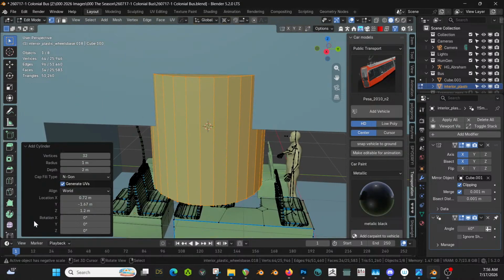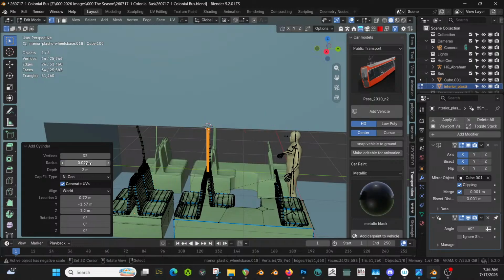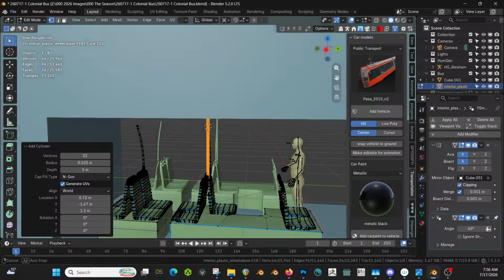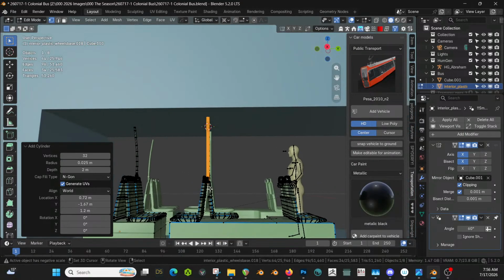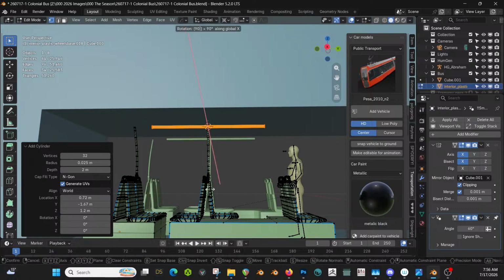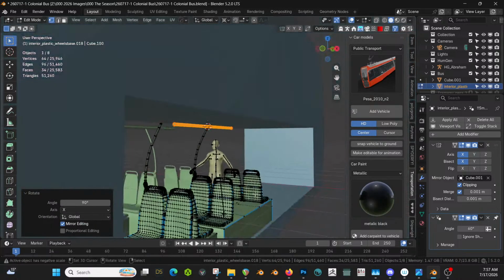Okay, and it's going to be, well, it doesn't really matter, but radius of 0.025. Yeah, so 4 inches is a good amount. Vertices, it doesn't really need to be that big, but we'll let it be that big, and that's okay. This is cheap. RX90, yes, cool.